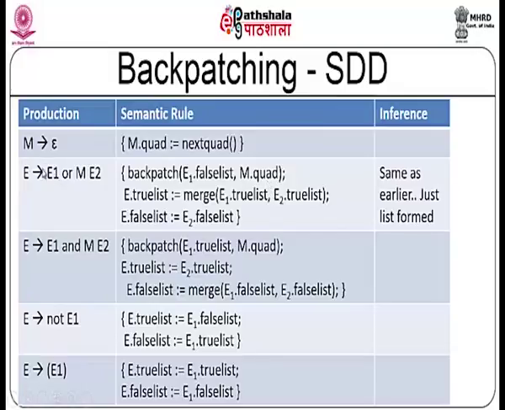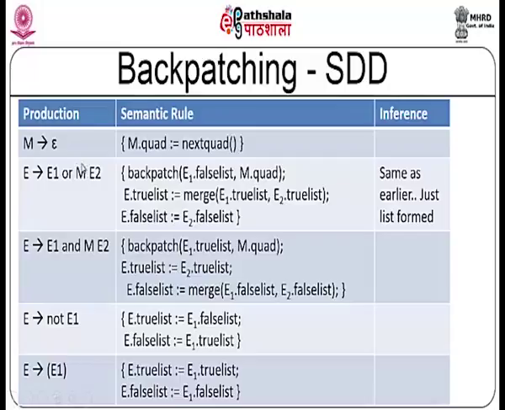What do we know? If E1 is false, then I have to evaluate E2. This E2 will be available at the next line number of E1, and that is fetched using this M.Quad information. So, finally, I will backpatch E1.FalseList with M.Quad. So, there will be a simple go to dash, and that dash will be pointing to M.Quad. M.Quad will be the next line number after completing expression E1. So, for simplicity, if you assume only one statement comprising E1, then E2 will begin in the next line number.